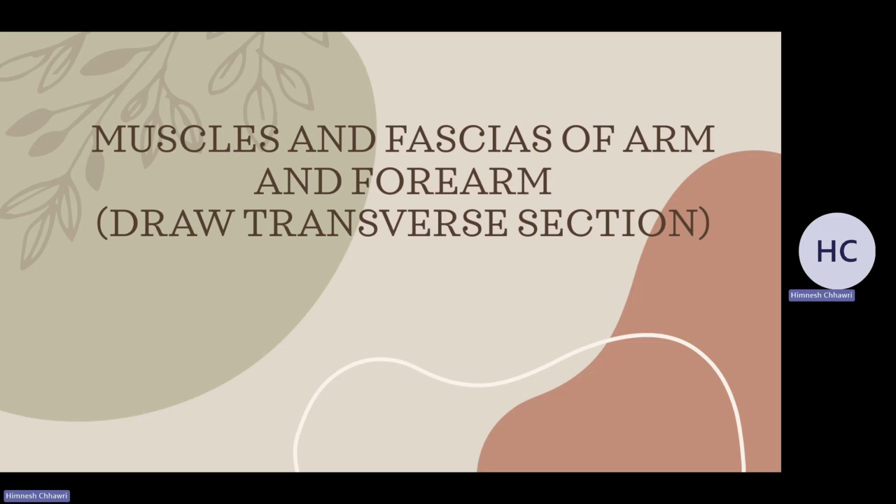Okay, so fascias as well. The upper arm doesn't have any fascias as such. The main thing the upper arm has is the intermuscular septums. Even the lower limb, the upper limb and the lower limb both have just the intermuscular septums. What are intermuscular septums? They're just thin sheets of connective tissue which divide the muscles into compartments. So these intermuscular septums are responsible for dividing the muscles into compartments.